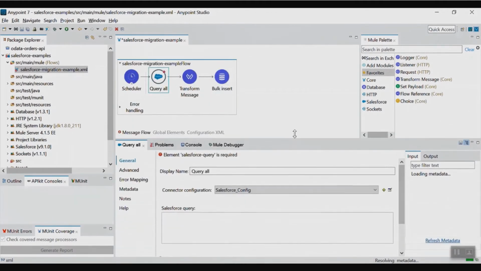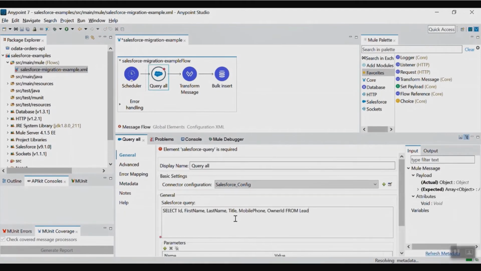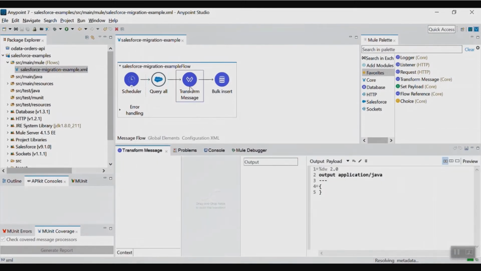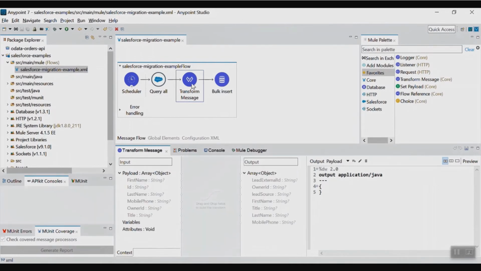And now we need to configure the Salesforce query. It's just a very simple query, extracting a few fields, just to showcase the capability. And this transformer actually pulls metadata from both sources. Once you configure the sources, you see the metadata, so it's very simple to do the data mapping. And again, this is as fast as your developer.